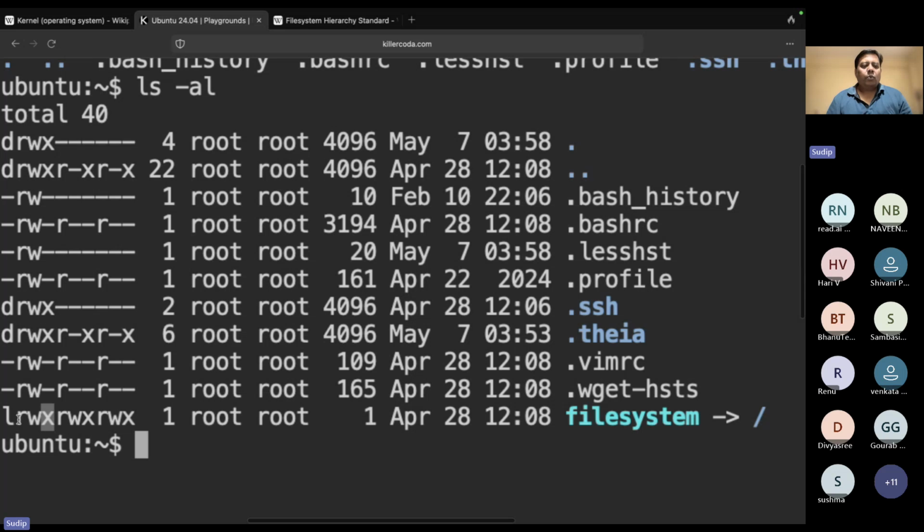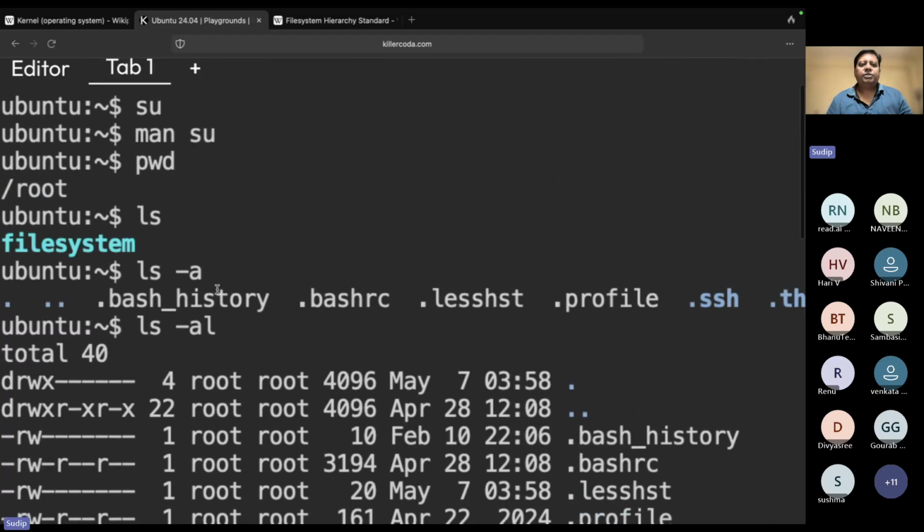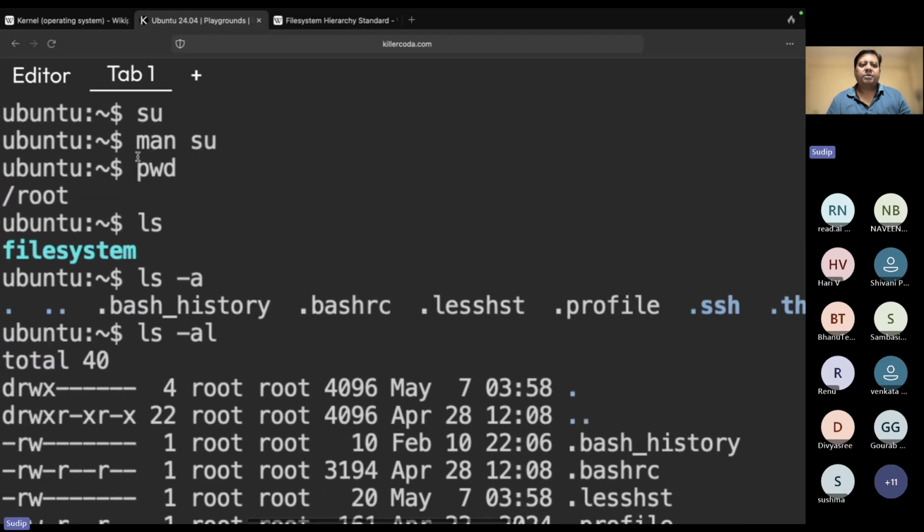But now, why are there these three RWX and three times it has been written here? Because in Unix or Linux, this first set of these three letters represents user, the current user. So in our case, who is the user that is logged into the system right now?